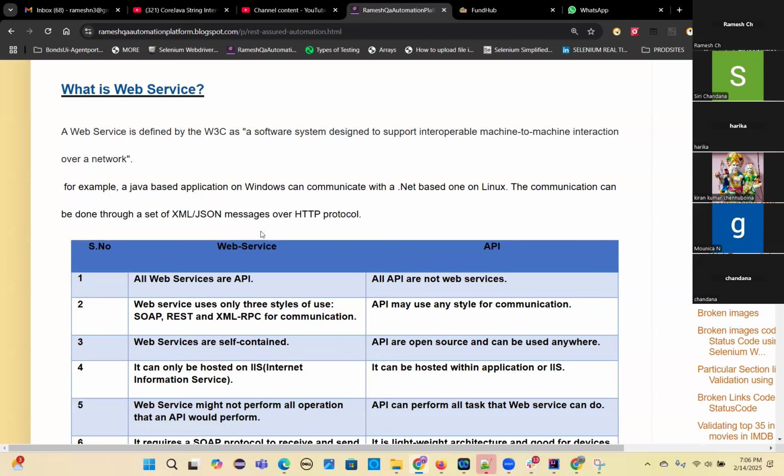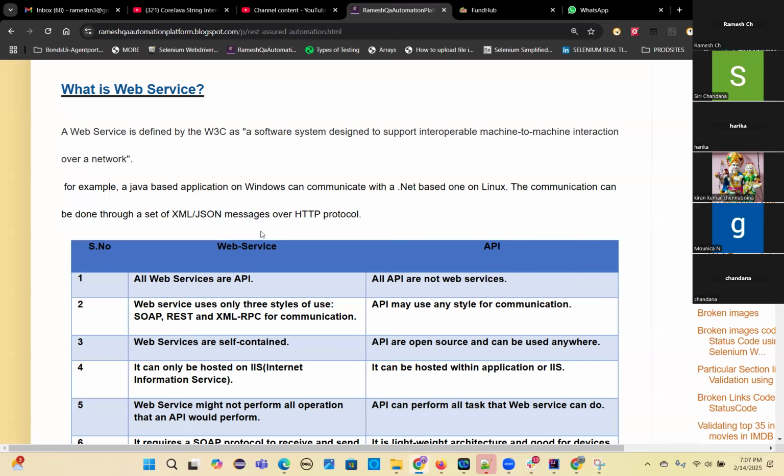Update users, if you want to update some info about the user. Delete users, if you want to delete an account, you can use the delete API for deleting the users. Like that, for every feature one API will be created, and that will be used in the backend. Without UI also you can do that. That's how these APIs work.